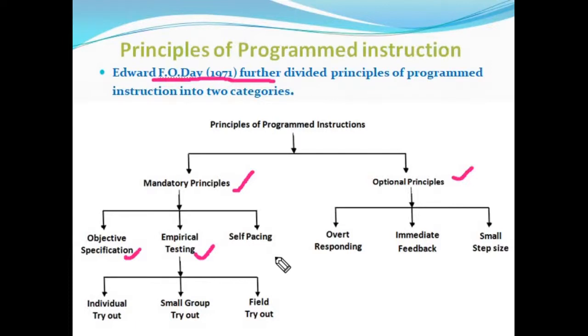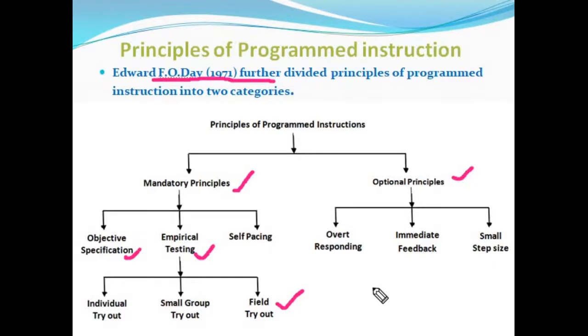The reactions of that student are reported, and according to those reactions, the necessary modifications are made. Then the modified version of the program is administered on a small group of students of that level, and again their reactions are recorded. According to those reactions, modifications are made again. Then in the last phase, the field tryout, the program is administered on the whole class or all the sections of that class in a particular school or district, and students' reactions, responses, error rate, etc. are checked. Statistical treatment is done, and after going through all these phases, our final program is ready, which can be administered on any student of that class or level.